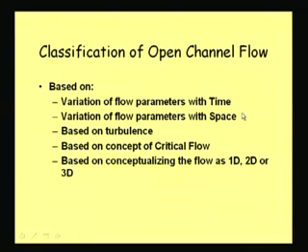Now, how are these things changing with respect to time and with respect to space? By space we mean distance. At a particular section we have some velocity or depth, and at a downstream section we will have some other velocity or depth, and that is how it changes. Based on those things we classify open channel flow. Then we talk about classification based on turbulence.